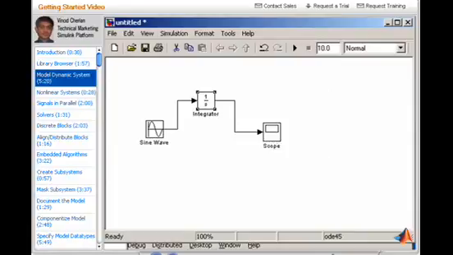So what I'm doing by connecting the output of a block to an input of another block is creating a flow of a time varying signal from a source to a sink. By connecting the outputs of one block to the input of another block, we form a mathematical relationship between the connected blocks. These lines that connect the blocks are what we call signals, and they are time varying quantities.